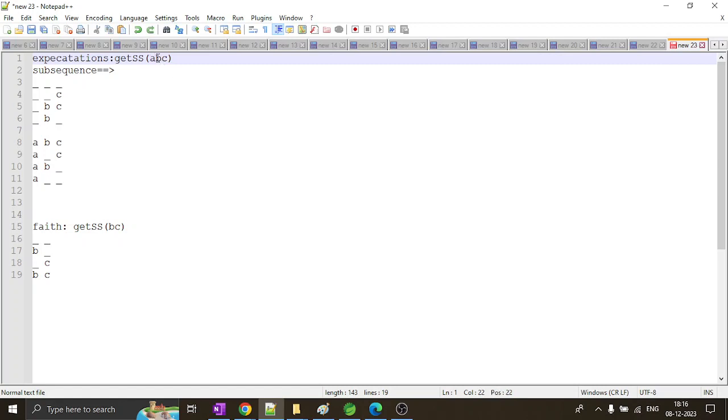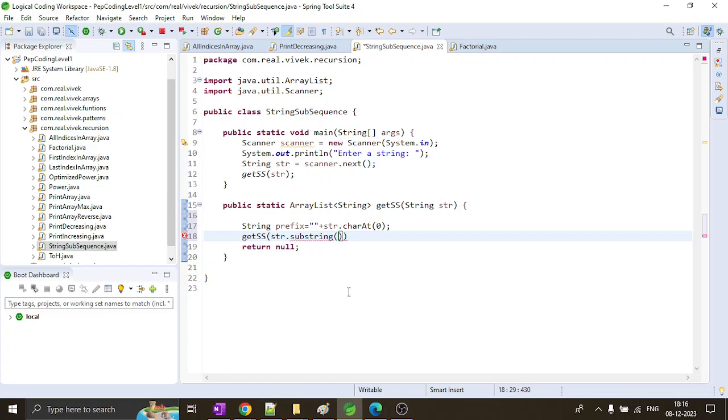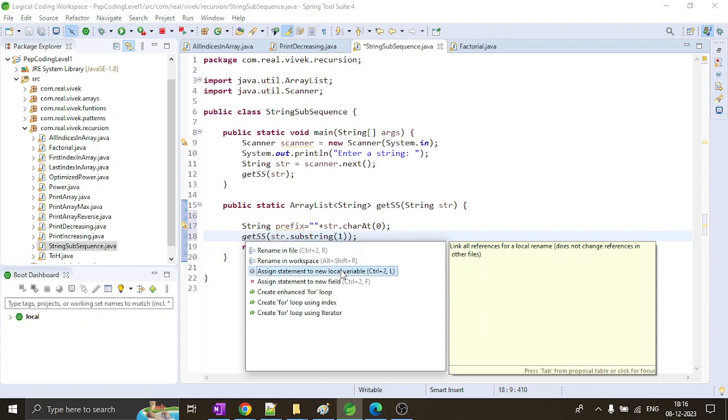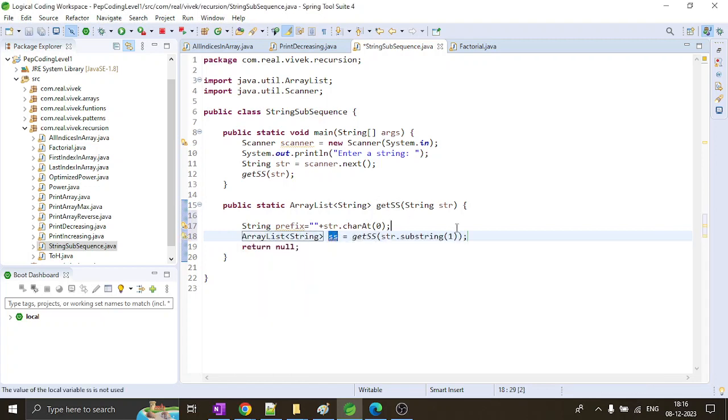So we'll have 0 index for this a, 1 index for b, and then 2 is for c. So if we just give str dot substring 1, then it will give us this string. If we give this, we have to get the array list. Let's say al.